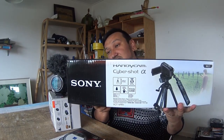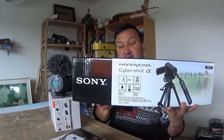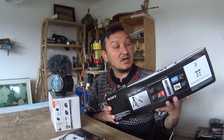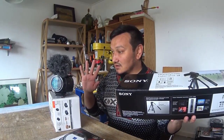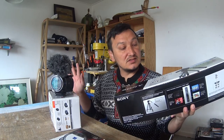It's the Sony tripod VCT-VPR1. For me, I'm not professional. I'm not gonna kick my camera around. I'm gonna try to baby it as much as I can. I'm gonna take care of it. This is not my action cam. I have an action camera right here, but this is for when you're indoors or the weather is good. You just bring it along to do some good shots.